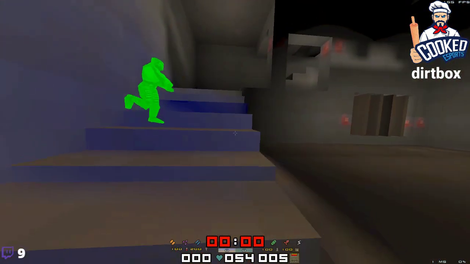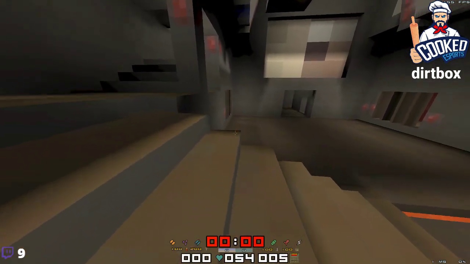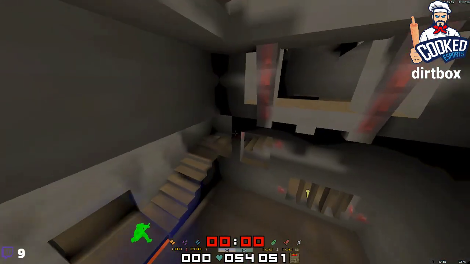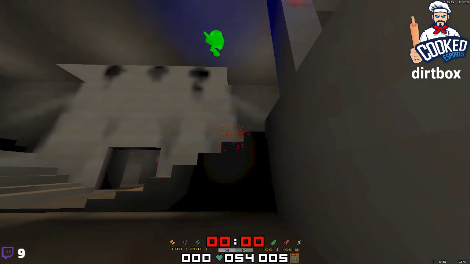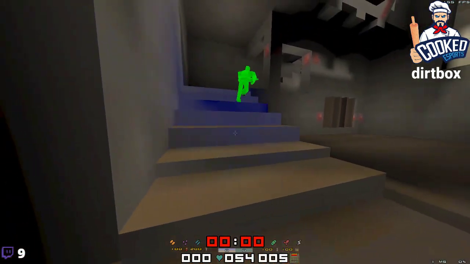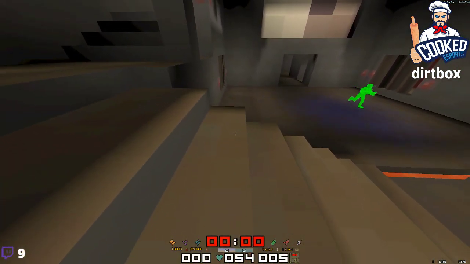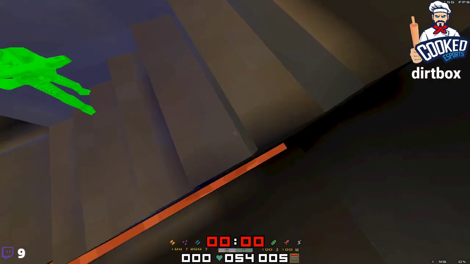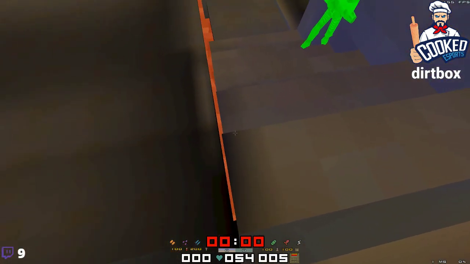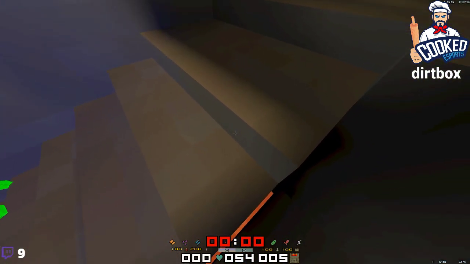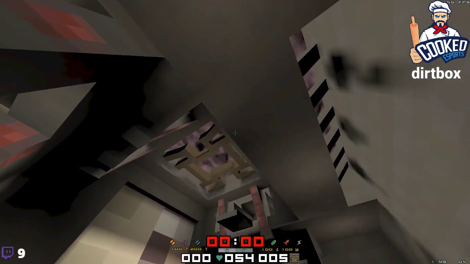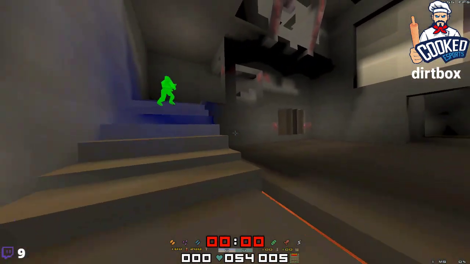Hang on. So this step. What you got to do is you got to turn and pivot and rocket jump off that corner, the corner of the step. But then you have to curve in the air so you don't hit the back. Right. Yes.